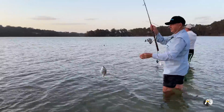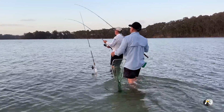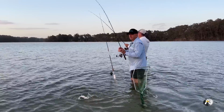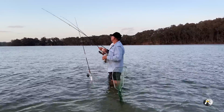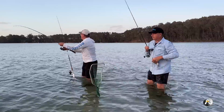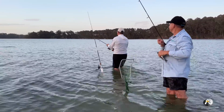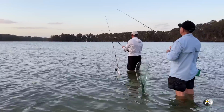Hang on, so I've got another bream. Yeah, you know what I reckon, William? That's quite a good sized fish, so you're going to have to be really slow and gentle and measured with it because that's got only 6 pound line on it. Right. So lift it over the top of this rod, come over this side because you're on this side of the line. It is crossing over this way. Okay, so don't wind unless you can feel a little bit of looseness.